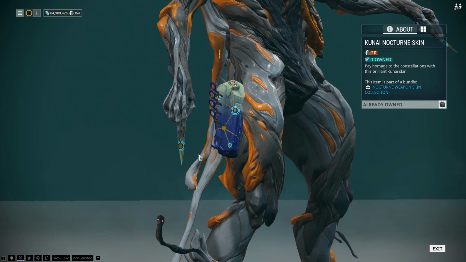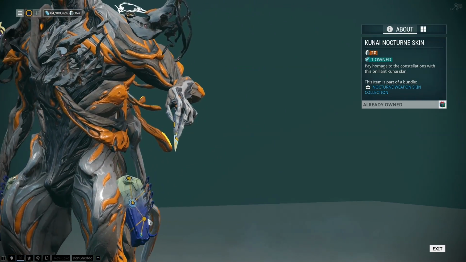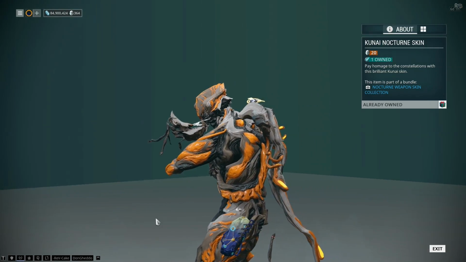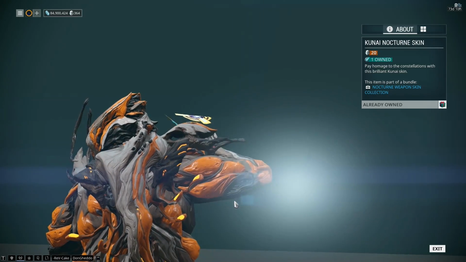Speaking of the new skins, the Kunai got a reskin, but this is one of the new skins for it, and to be fair, the Nocturni, because it's got an E on the end, it's not Nocturnal, does look pretty nice.